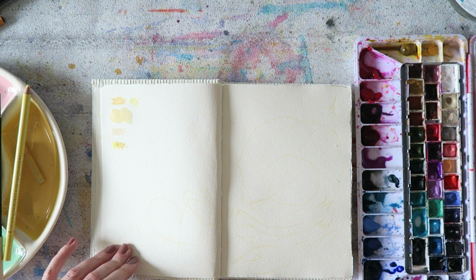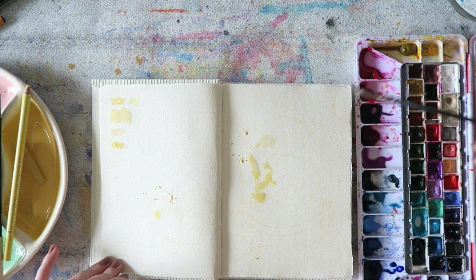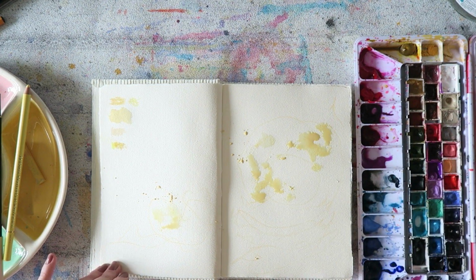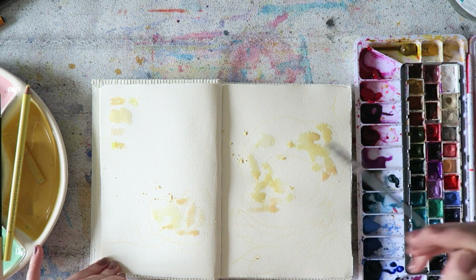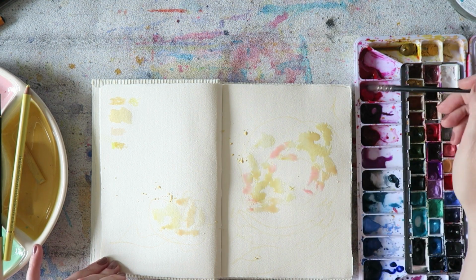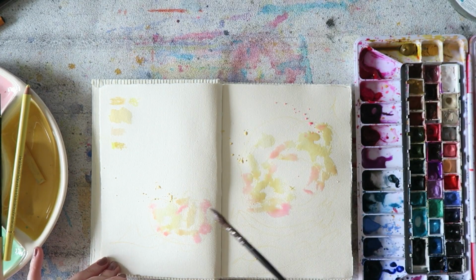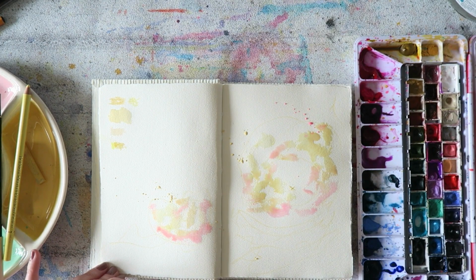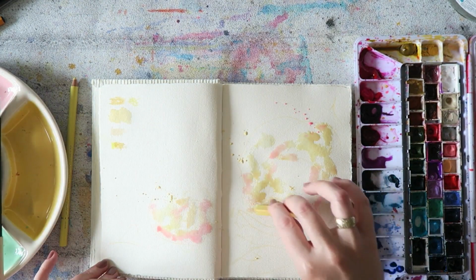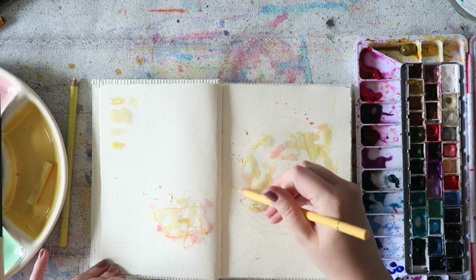And room to play. At this point, I decided I just wanted to paint and really enjoy the process. So I am sorry, but I find it extremely difficult to talk as I'm painting, especially when it's not a tutorial or anything. I'm just having fun and playing around. And I think it would just be unnecessarily long if I tried to put my thoughts into this video. So basically what I'm doing is I'm slowly building the layers and slowly introducing new colors.